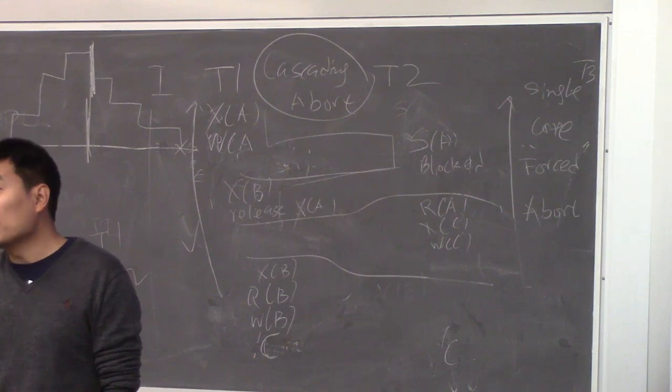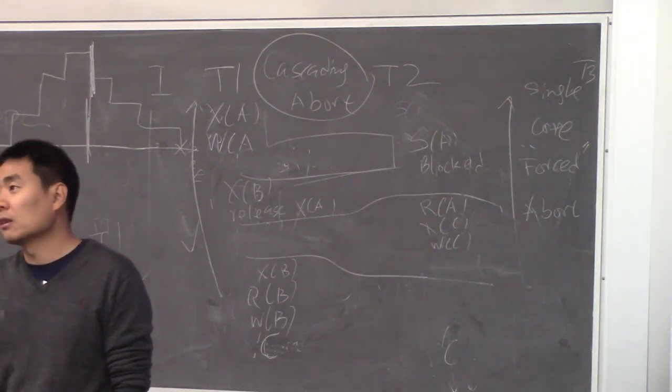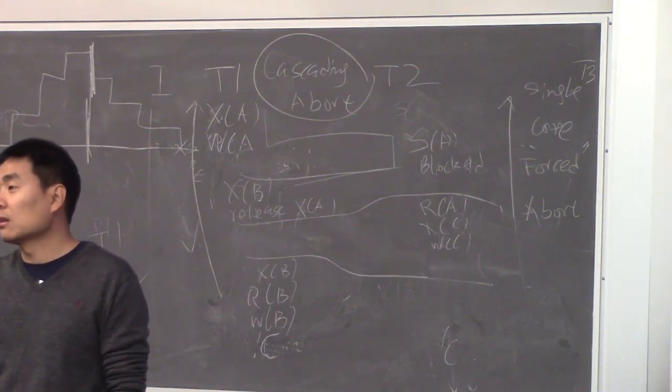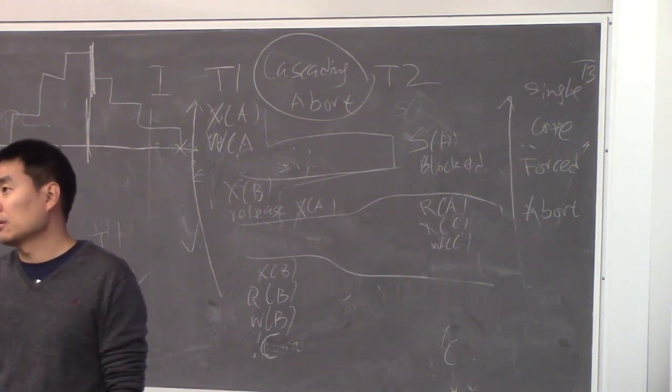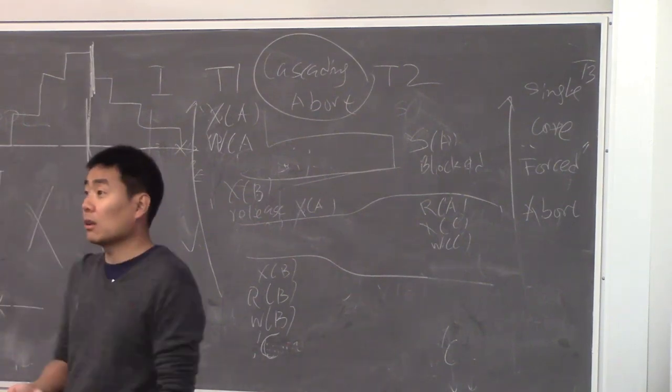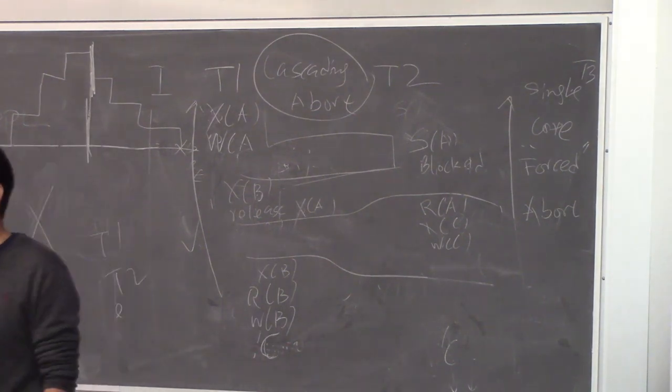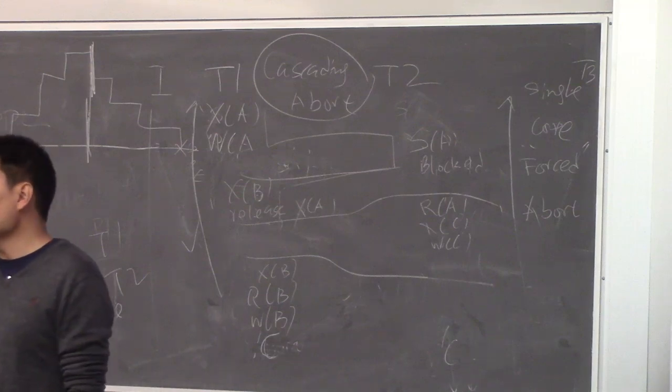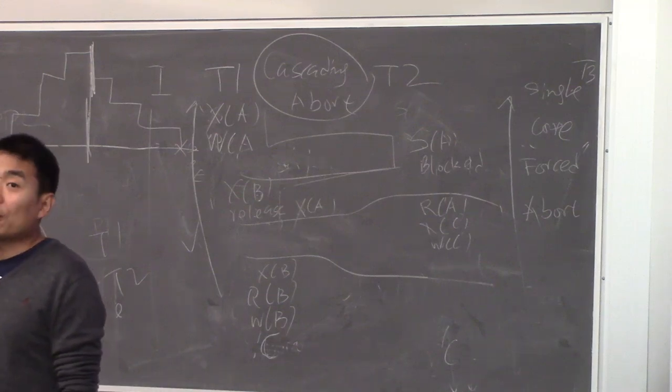And a more common thing is forced abort by system issues, system failure or whatever, lease failure. But if that's happening, you're going to abort all the other transactions too, so... Well, if you use strict two-phase locking, no, that's not going to happen. Strict two-phase locking guarantees you have no cascading abort. So it really boils down to how often your transactions abort.